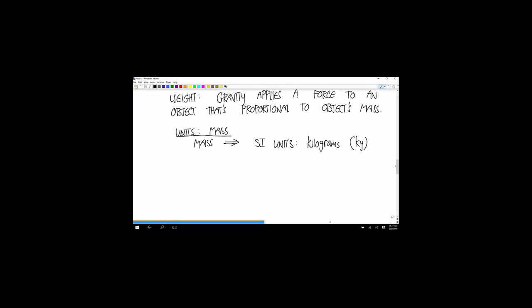Any questions about mass? This is a sort of a funny thing about mass. So I said what mass really is, is a resistance to acceleration. It's a measure of how hard it is to make something's velocity change. And you can measure that. If you know the constant of proportionality, you can measure the mass by measuring the weight. So on the surface of the Earth or other places where we know the relationship between weight and mass, we can measure mass with a bathroom scale.